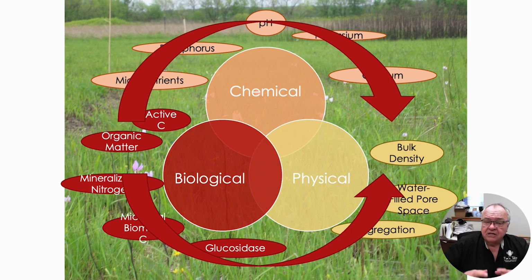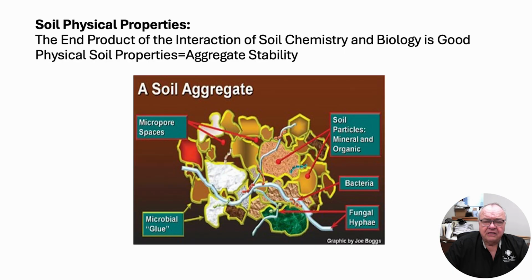And together, these will improve your chemical processes, because many of our soil microorganisms will make different chemical nutrients more available. So you can see they're interrelated. But if you destroy or reduce one of them, let's say through tillage, where you break up your physical properties, you will reduce your biology, and that in turn will reduce your chemical soil properties. So you can see how they're all interrelated.